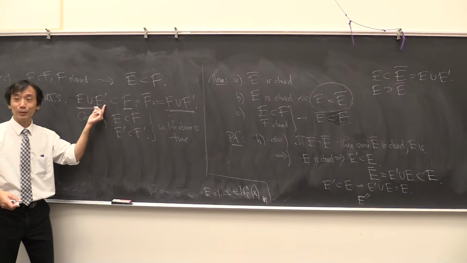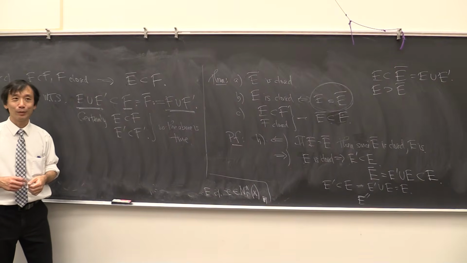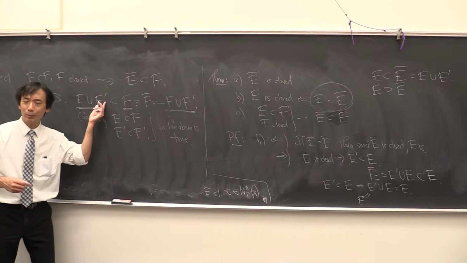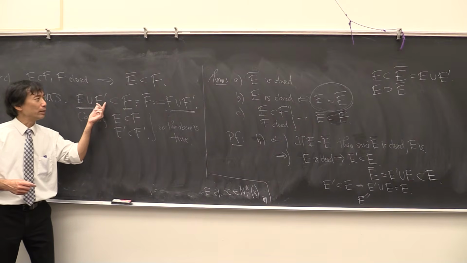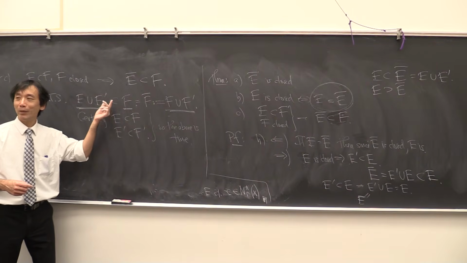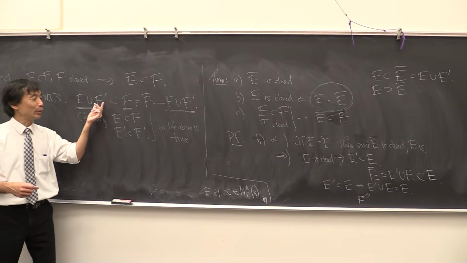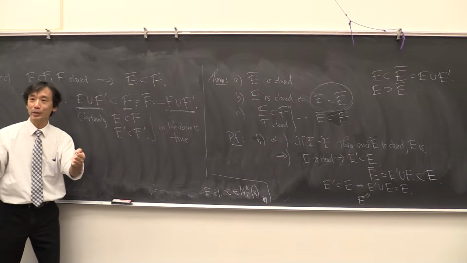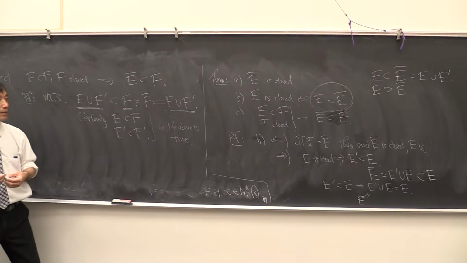Take 30 seconds and convince yourself that E prime is contained in F prime. Right? What does it mean to be an E prime? It means you're a limit point of E, right? Is every limit point of E a limit point of F? Every point of E is a point of F. So if you're a limit point of E, you're definitely a limit point of F. If you can be approximated by points in E, well, those points are in F. So you're approximable by points in F. Okay. So that's true.